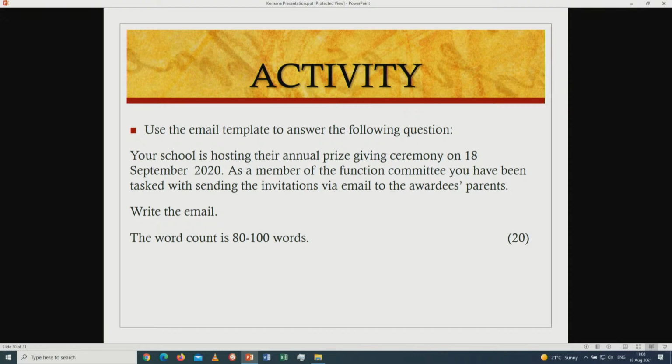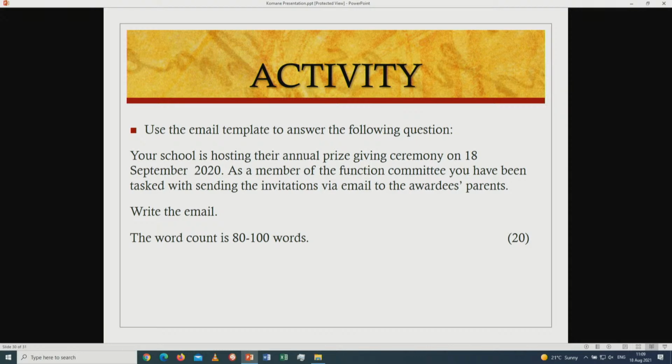The one that we started with was Sweet 16, where you were inviting somebody to a birthday party. So this one is different to that one. I want to make it clear to these young learners, the grade 8s, because they are still very young.